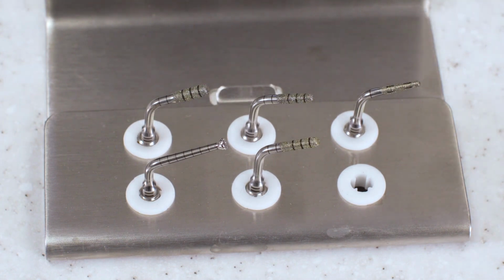So this is purely for internal sinus lifts, doing so safely, once again, by cutting with the diamond coated tips and then lifting with the hydraulic pressure.